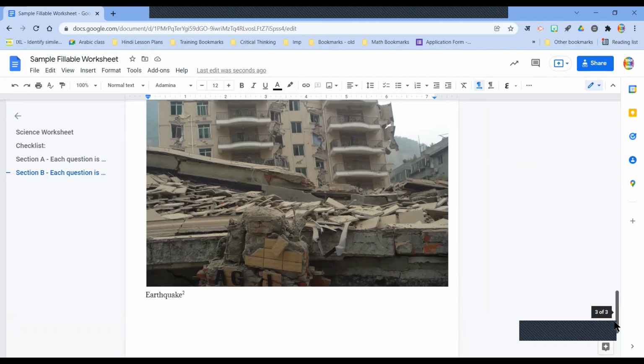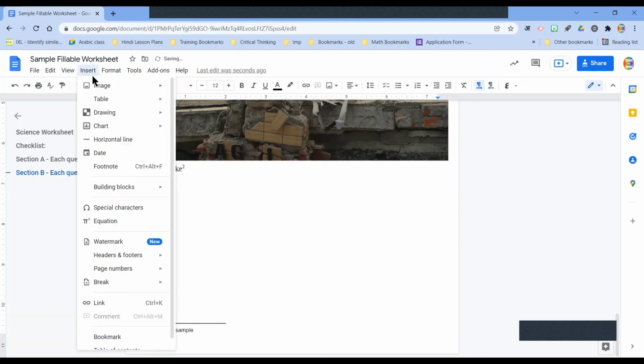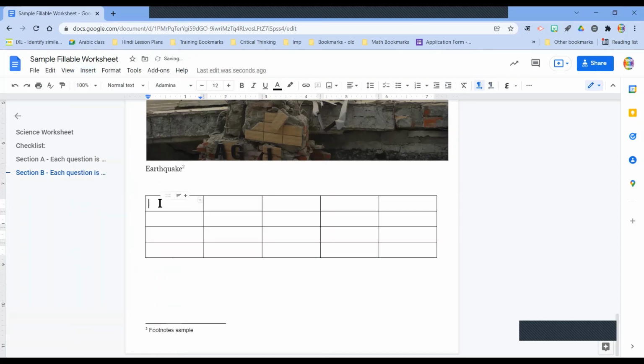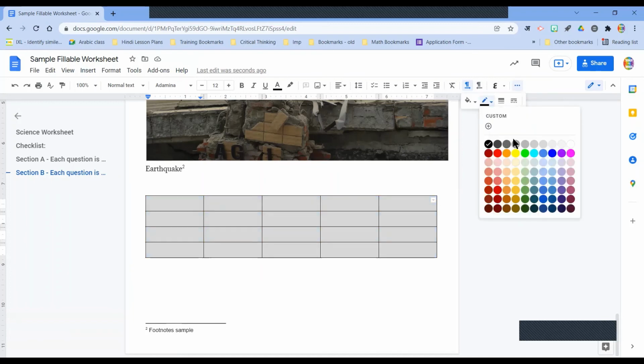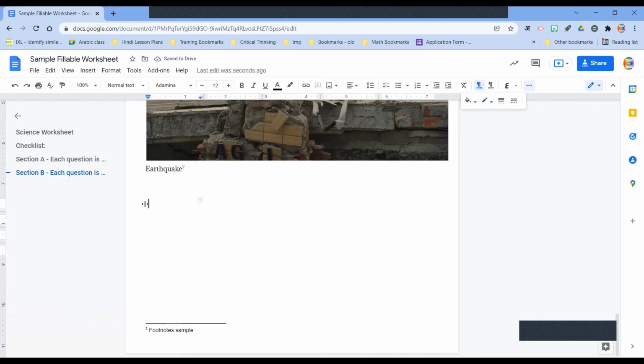So how did I create that box? Let's check that part. Coming back to insert table. So let me say 4 by 3. So I am assuming there would be 3 lines of answers or 4 lines of answers. I'd be picking this. Now I will select all of this, more, border, white, and I'm going to individually select the borders.